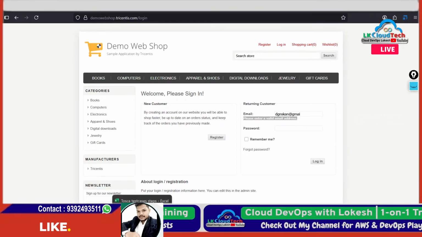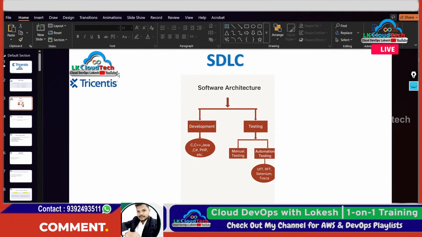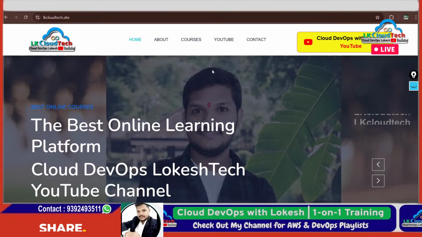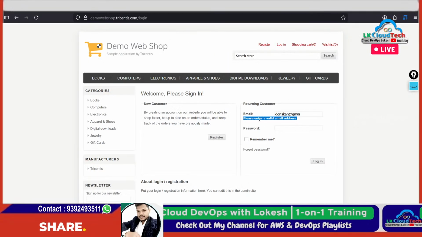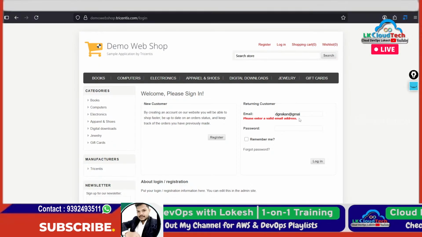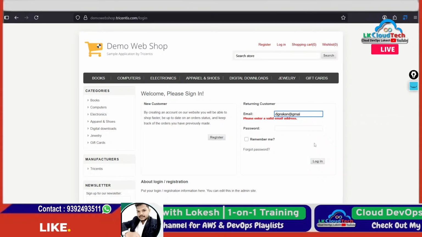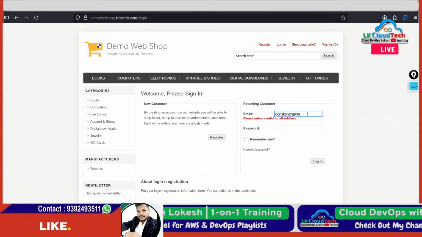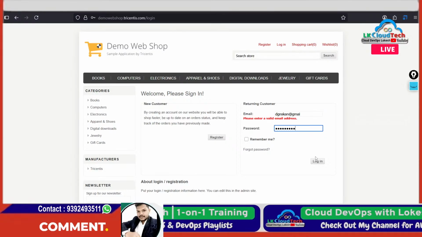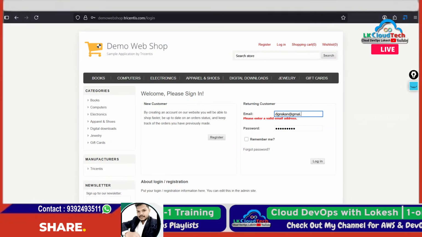But here we are talking about manual. Manual means we will check each and every module, not automation. I will check this point, whether we are getting this kind of error message, the warnings. If I click login, it indicates that this box is empty because you did not enter the email address. If you enter some password, again some kind of pop-up appears saying this email is incorrect.